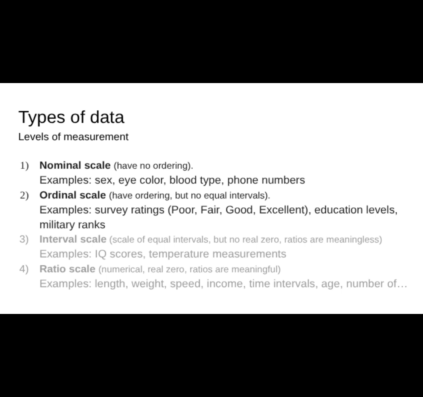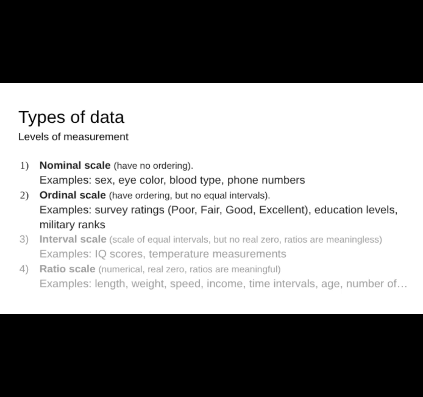For ordinal data, assigning numerical values to data, like to label poor, fair, good, and excellent as 1, 2, 3, and 4, is meaningful, but only in the sense that 1 is the lowest, then 2, then 3, not in the sense of the real values of each number where the interval or difference between 1 and 3 is equal to the difference between 2 and 4. The intervals between the values poor and fair, or between fair and good, are vague. They're not uniform or measurable, and they're certainly not equal intervals. So the only numerical value that is meaningful in ordinal data is in terms of their order.